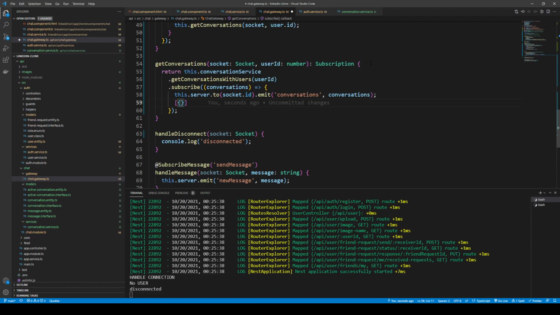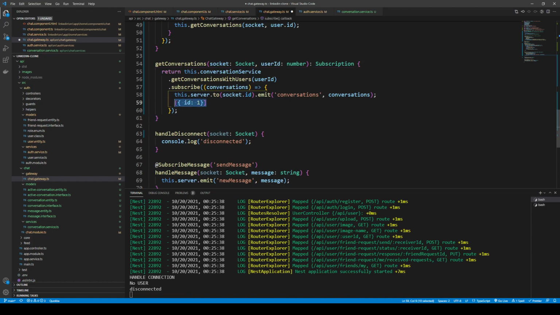Let's say I'm logged in and I have 3 friends. I want to get those 3 conversations, and the way I've got it set up with the mergeMap, it's going to subscribe to this method here, and this might be ID 1.